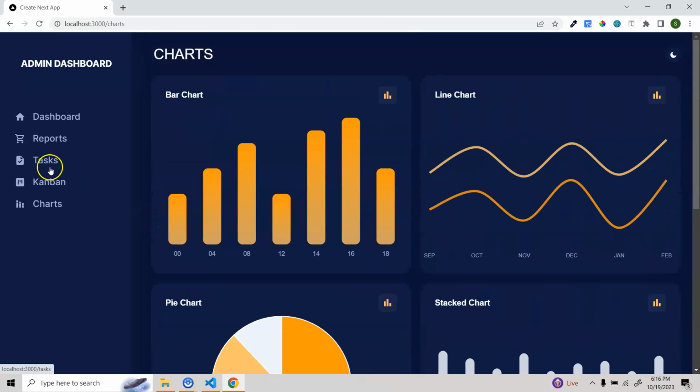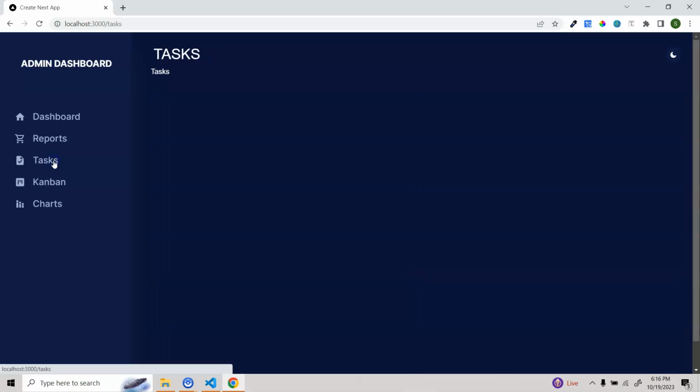Now in the next part, we'll start working on this task page, because this task page and this Kanban board are both interrelated. So how this will work: whatever task we create in this task page will be reflected in this board. In the board we'll have, I think, 4 separate boards: one will be unassigned, then to do, in progress, and done. And based on that we have to start working on the drag and drop functionality.